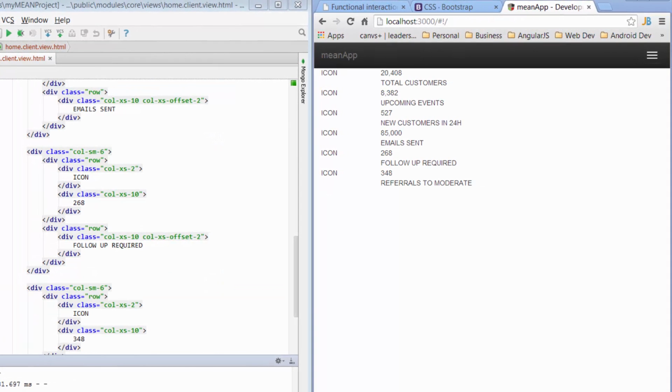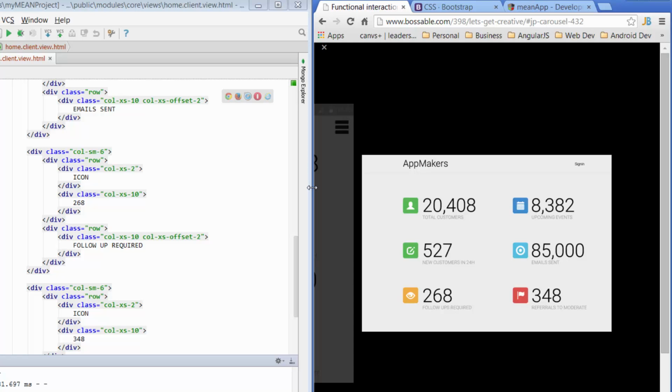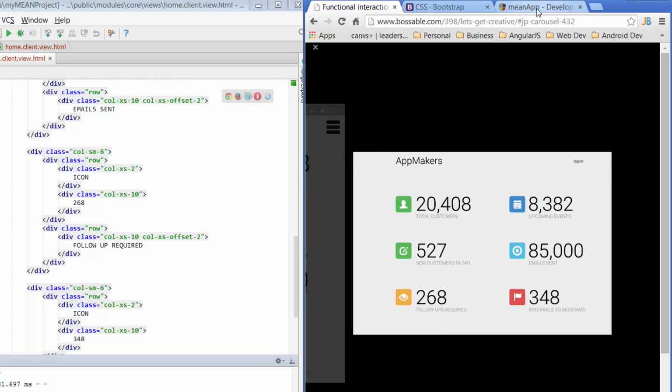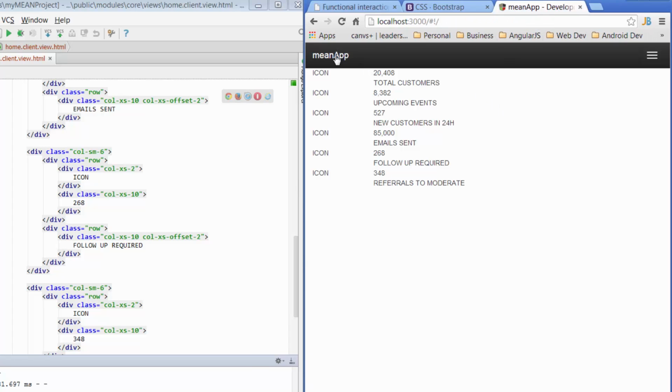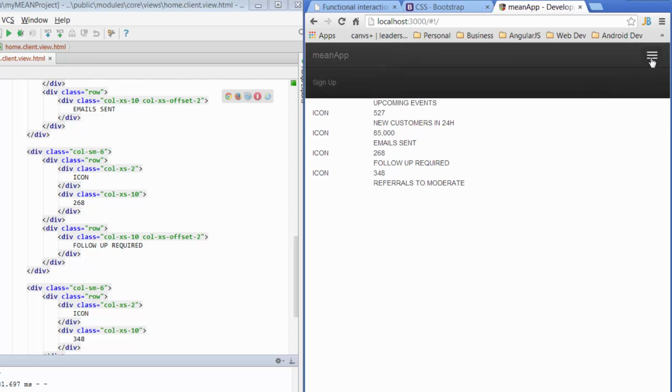All right, so when we're looking over at our app, we see that we've got two key columns, and this is how we'd expect it to appear. So this is the equivalent of our appearance on a mobile device. Actually, before I make that bigger, I'll just show you here. You can see that Bootstrap also includes this navigation bar at the top, and it's got this little hamburger menu out the side as well.